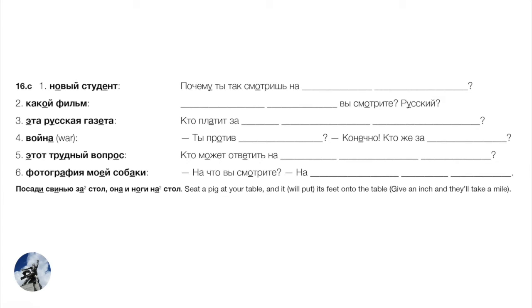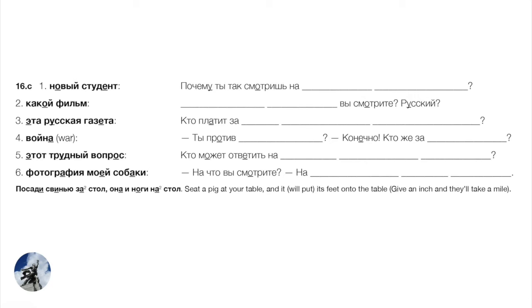Okay, now let's look at what we're going to be doing here. На что вы смотрите? What are you looking at? Okay, we're going to say at blank, right? We're going to need an accusative. Okay, so we're going to say, I'm looking at a photograph of my dog. Okay, what are we going to be changing here when we put that phrase into the accusative, right? What is actually the object of на? Фотография, right? Photograph, that noun, that alone is the object of the preposition. So only фотография is going into the accusative, right? We're not going to take моей собаки, right, which has this genitive meaning of my dog. We're not going to suddenly put that too into the accusative, right? That would make something that makes no sense, right?